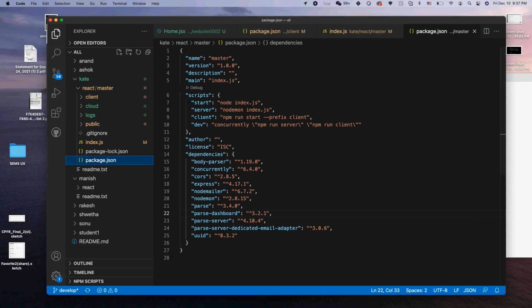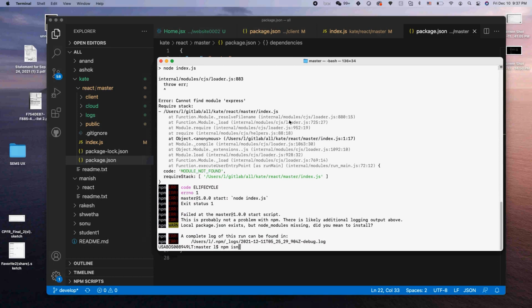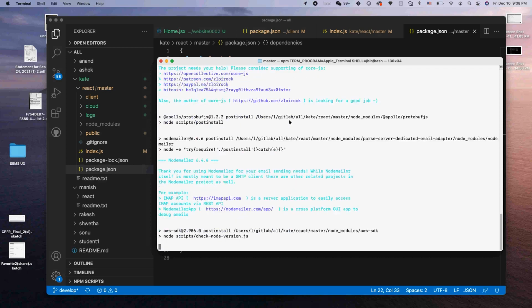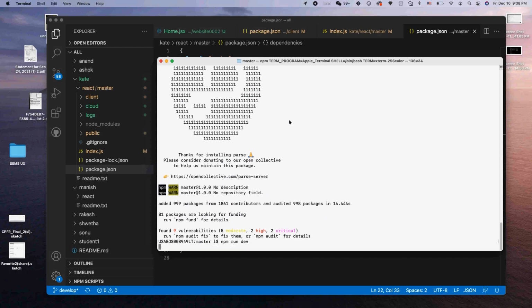So go there in the terminal. Just run npm install under master. Don't press that, just press enter. Now it will install all the packages needed, and the node_modules folder is created. I think it's because I pulled your code. You copied my code, but you need to run these installs, otherwise it will not work. Okay, now run that.